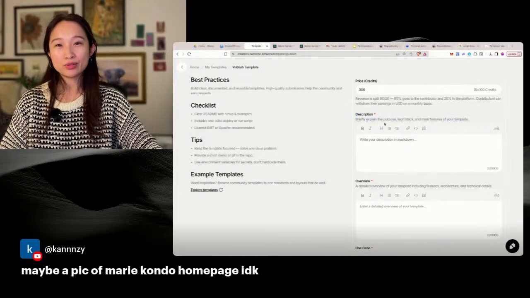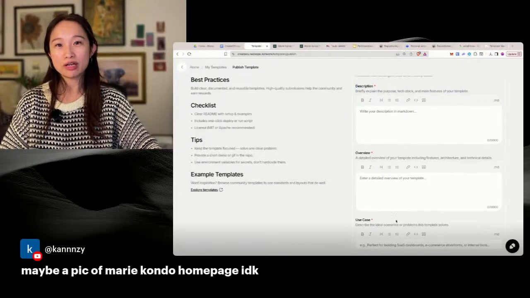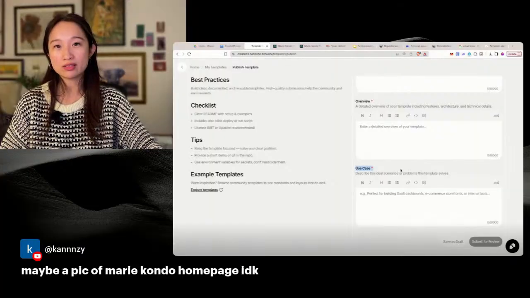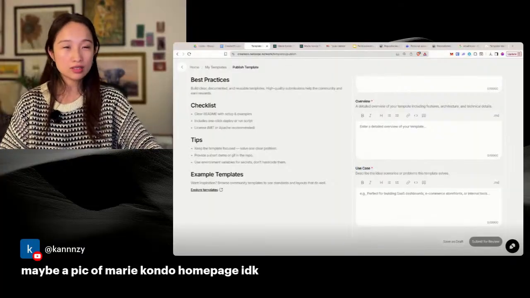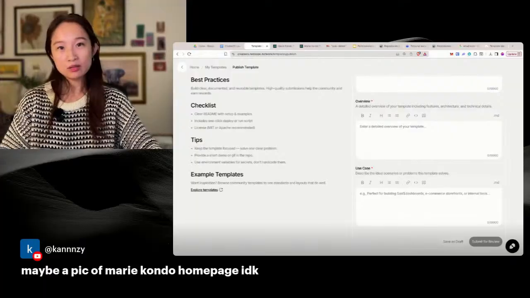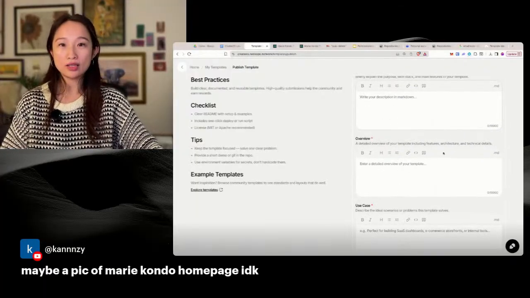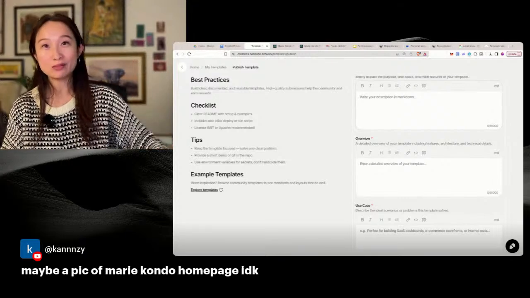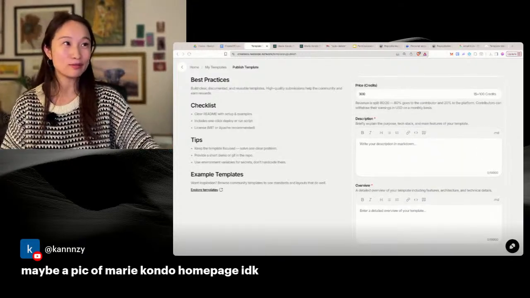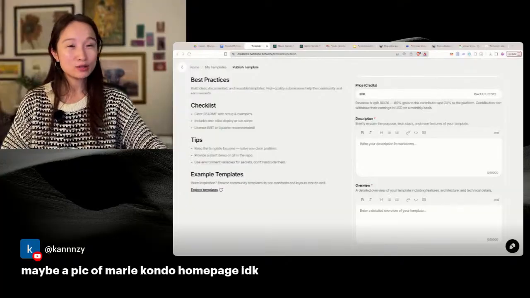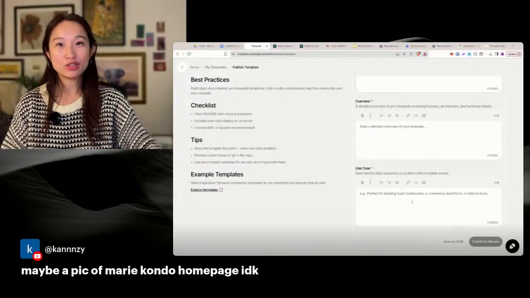They weren't able to write descriptions or write an overview or describe the use cases. The problem with this is that if you don't do this, no one's going to know how to use your app. They don't know which environment variables they need. So it's important that you write this well. And it's going to matter because the review team actually looks at this. You may be rejected.